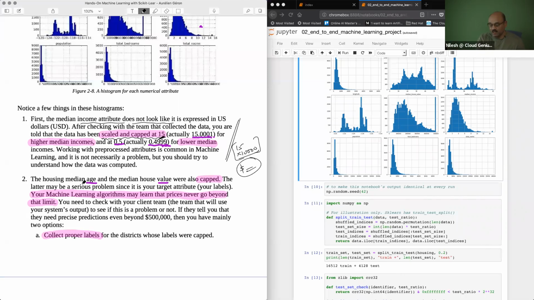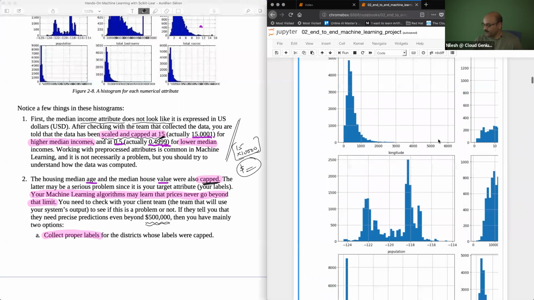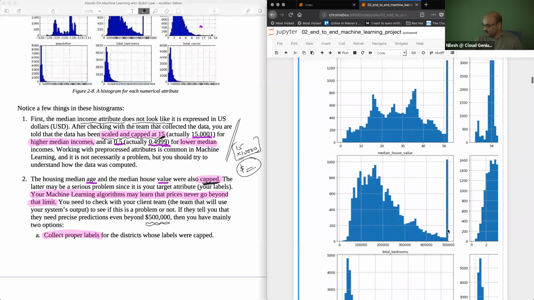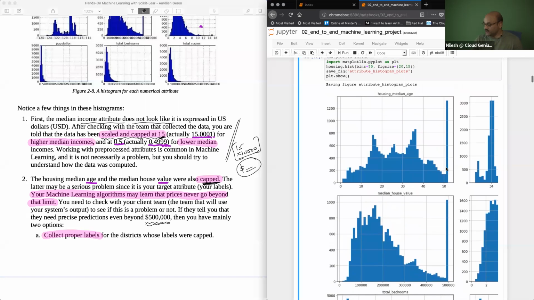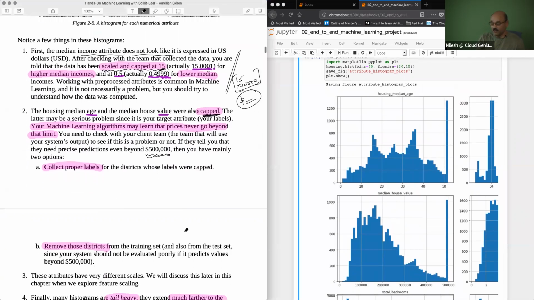Now, housing age and housing value were also capped. You can see that those caps show up. Anything beyond a $500,000 home has been capped like this, as you see in this 500,000 home picture, which is showing up here as the peak. The same goes for the median age of the home, which is this peak. We already caught those peaks visually.